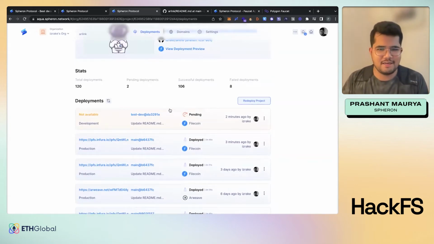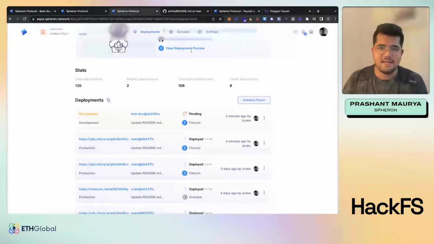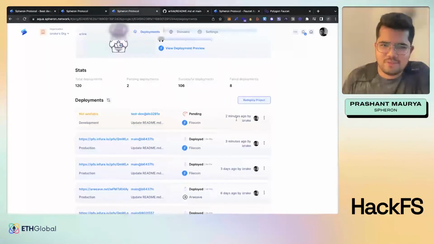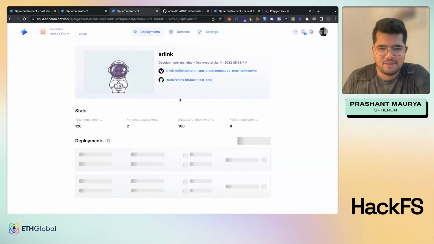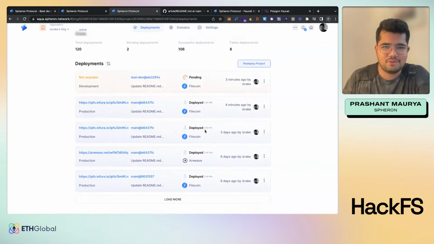You just make the commit there, like I did on the Filecoin side. You can go ahead and do the same on Arweave. And if it is a bug, just raise the bug. We'll be more than happy to provide a resolution. And since we are in closed beta access, we are always looking for your feedback. Go ahead and start providing it.